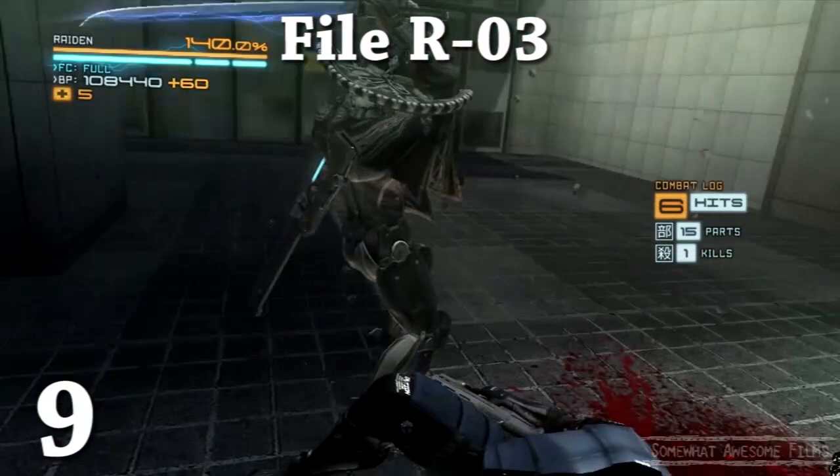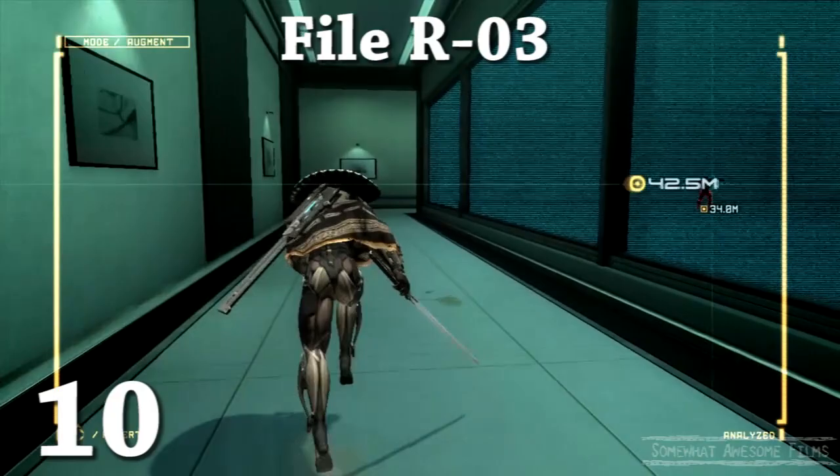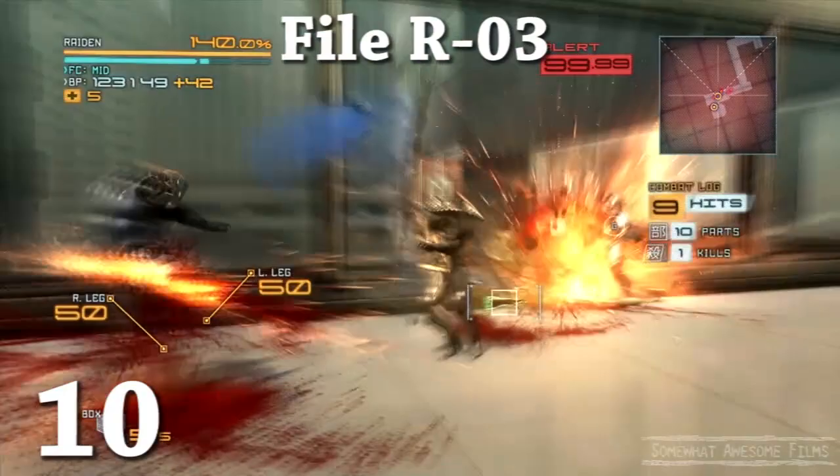Let's go get number 10. Number 10 is right here. Before we go on the elevator, one of these chappies at the back here with the rocket launchers is our target. Not that guy. That guy. Cut his arm off. Take it. Thank you, buddy boy. So that's right before you go on the rooftop.